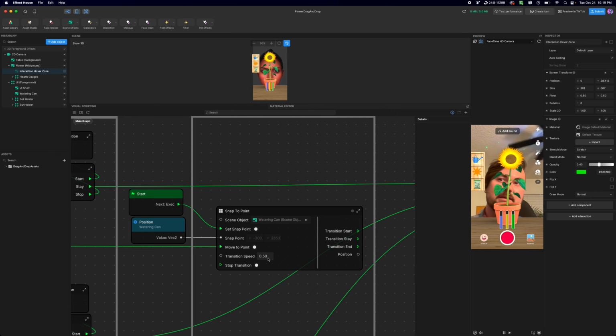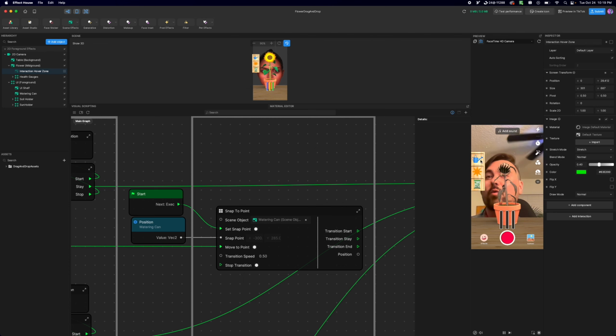Now this is somewhere between a duration and a speed. This is the amount of time that it would take one object to travel from one corner of the screen to the other. And then it'll keep that same speed no matter how far away you're dropping it. This prevents it from being a specific duration where it moves very slow when you drop it right next to its starting point.